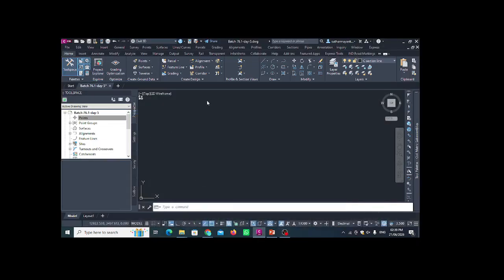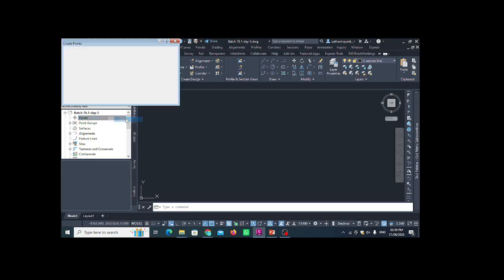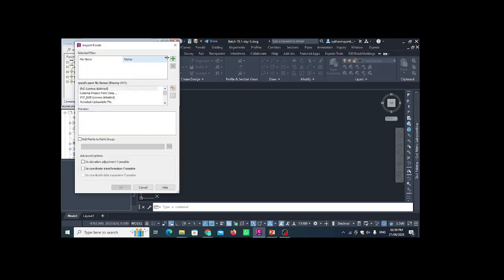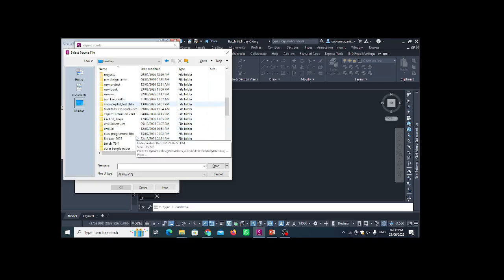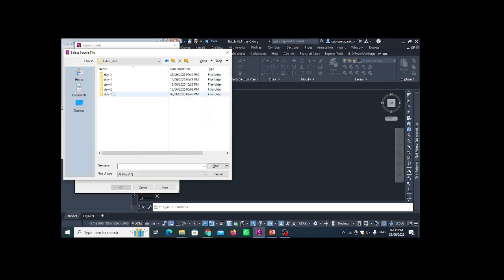Now this is our interface. Let's start. Let's import the points first. For importing the points, we have lots of options here. You can import by choosing any one. Let's go into our batch number folder.